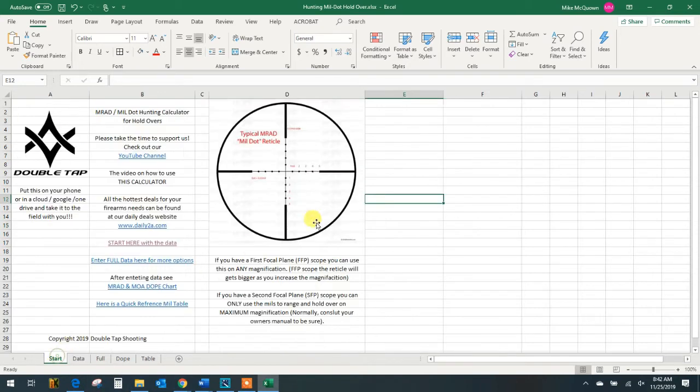And a mil radian, for the record, 1 mil radian is from crosshair to center of dot. Actually, in most scopes, the distance between the crosshair and the bottom of the dot is 3/4 mil. Some of them put hash marks in the middle, which is handy. I didn't get into the 3/4 and all that, but roughly there's a half distance. So if I had to make a half mil hold, I would actually hold right there, halfway down.